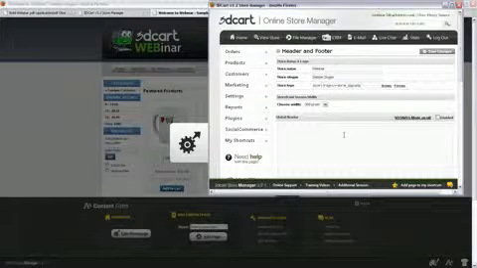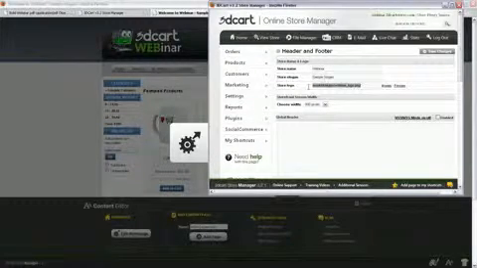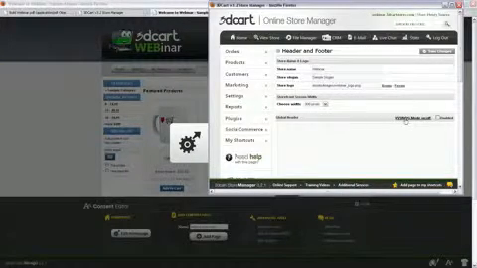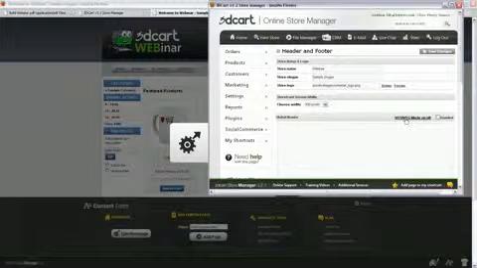Well, the way to do that is directly beneath this area where you add your store logo, you'll notice there's a global header section. Now in this area you can either type in straight text or HTML coding. But if you don't know HTML, there's nothing to worry about because you have access to this. It's called the WYSIWYG editor. WYSIWYG is an old computer acronym. It stands for what you see is what you get.